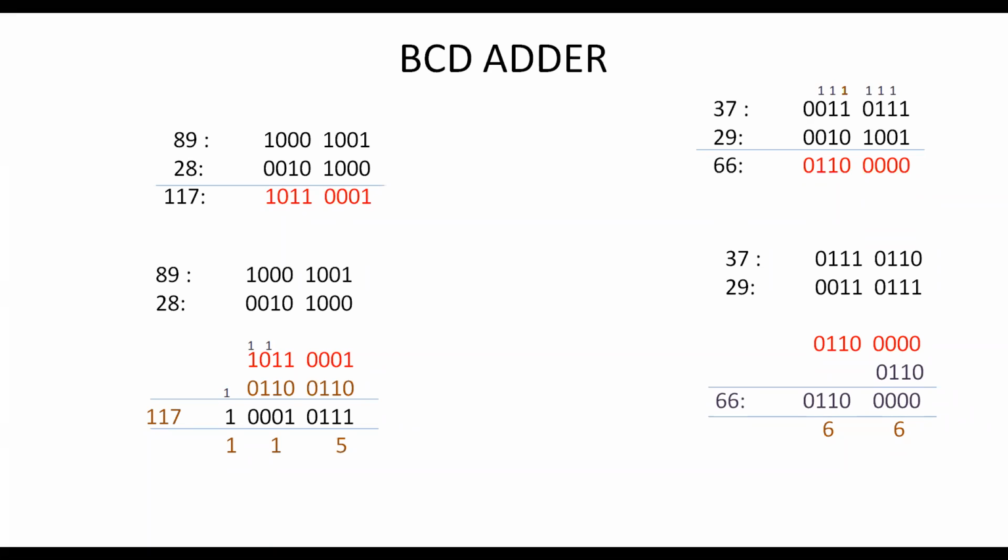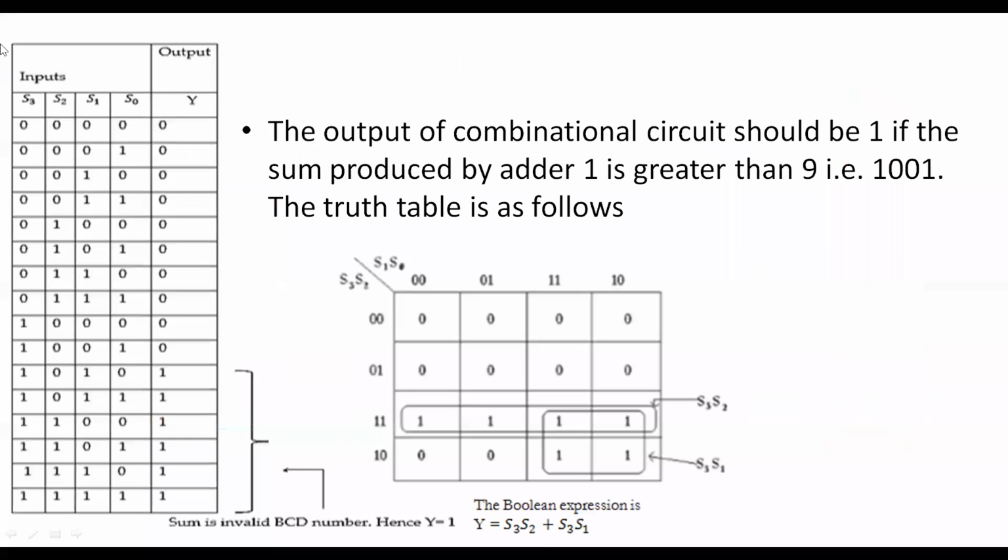Therefore, first we are verifying all the sums. What are the possible sums? When we perform the BCD addition, the sum must also be in BCD format. Sum kuda BCD format lone undali. That is, if you verify the sums, these are valid BCD numbers, 00000 to 10001. These are the valid sums. For this condition, no correction is required. Therefore, for the intermediate logic circuit or correction logic circuit, I am taking the output as 0. ఈ సమ్స్ వచ్చినప్పుడు నాకు కరెక్షన్ లాజిక్ సర్క్యూట్ నెసెసిటీ లేదు.